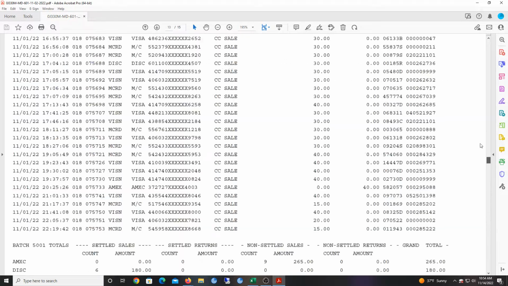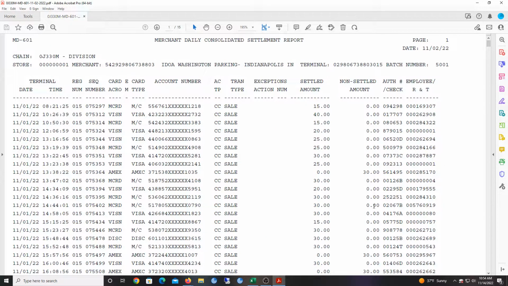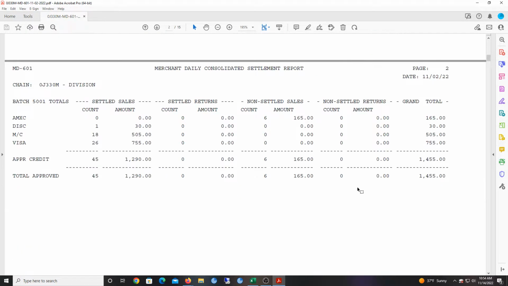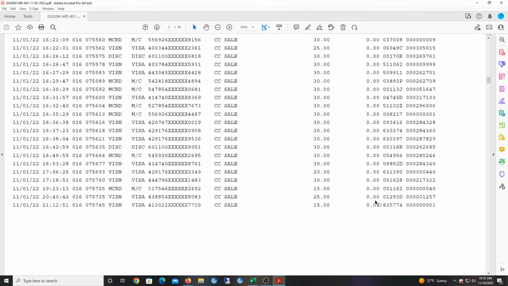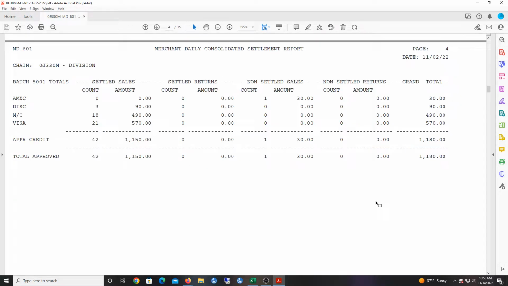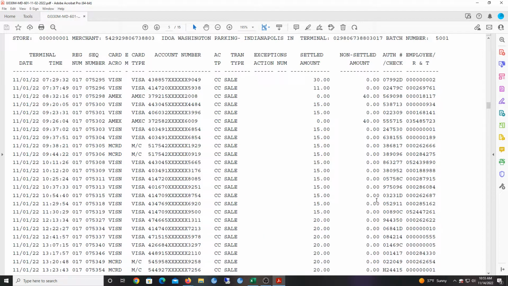For each location, like Washington 15 through 18, I'm going to go through and they'll actually give you a summary for each one. So you got 1455. When it comes to these numbers, always take the one to the far right. The other report we're going to pull will be the opposite; it'll be the left. So we got 1455 for that one, and right now you're just adding up 15 through 18. So we got 1180 on that.